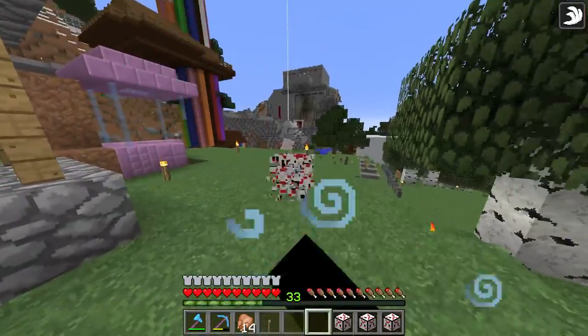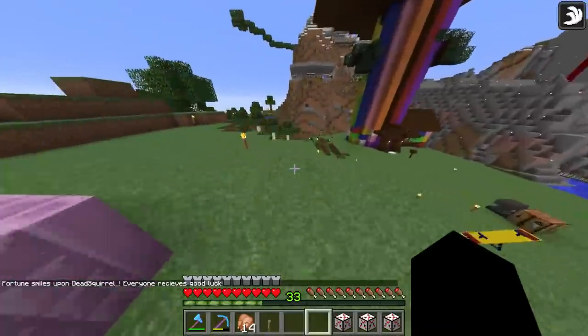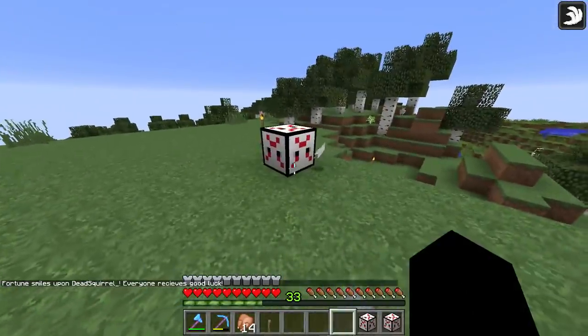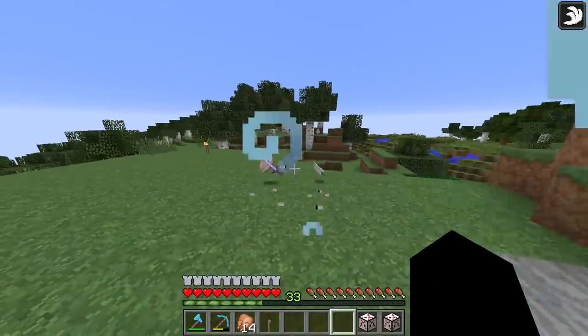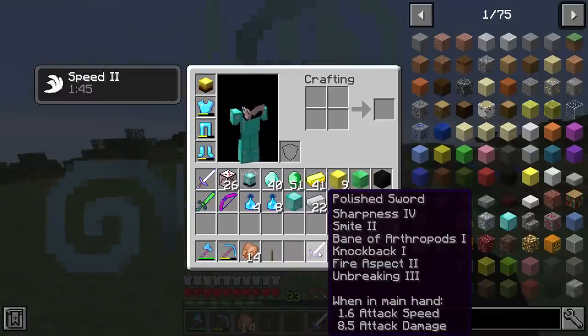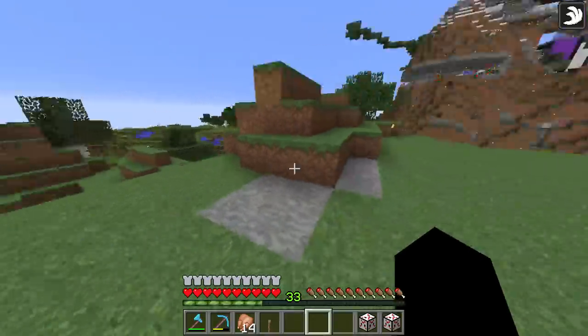Who knows? All right. What are you going to give me? Oh, everybody received good fortune. Another speed 2. Now we quick as hell. You know, the remnants of cock would like to open up a block and give me a polished sword, probably, right? Oh, this one's way better than the other polished sword, though, with that sharpness 4. I still want to try out these lucky ones. That seems amazing.